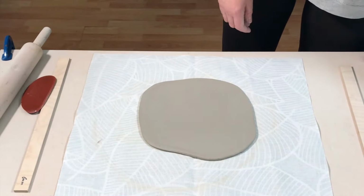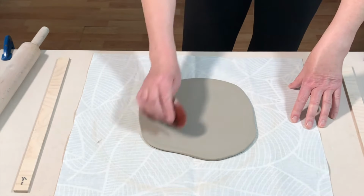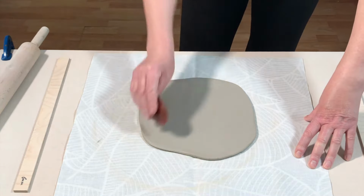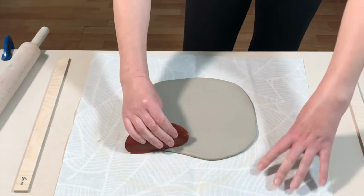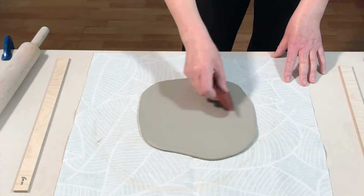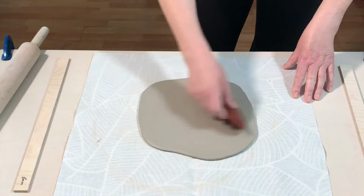And the fabric that I'm using there, I love this fabric. It's a cotton-backed vinyl tablecloth, and it's great because the vinyl means that it doesn't absorb a lot of water, but the cotton on the vinyl means that the clay doesn't stick to it as well, so it's perfect for rolling slabs of clay on.